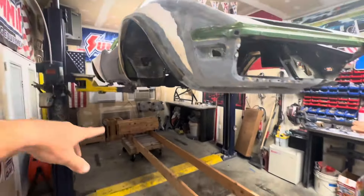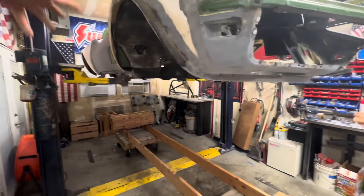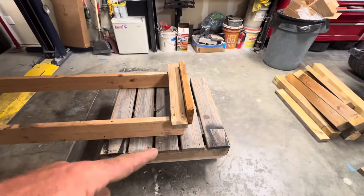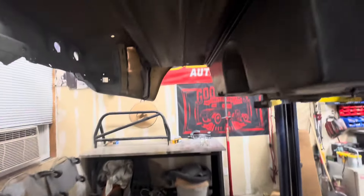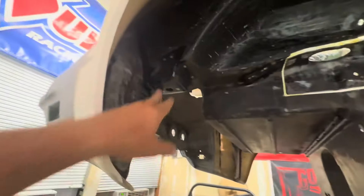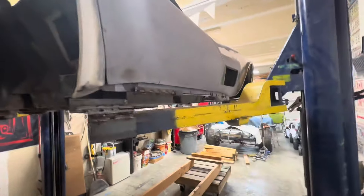I took those legs off, did some math, lowered it down, and measured about 17 inches up from the bottom of the car — making sure I had good clearance and good reach if I wanted to spray the car on this. I took the wheels off, grabbed some six-by-sixes, and cut them with a slight angle that matches right up with the angle on the radiator core support. I've got a couple vertical boards that fall right into place. Is this structure new? Do I care? No. Could I put outriggers and build something fancy? Yes. Do I want to? No. I've already tested it — it works.